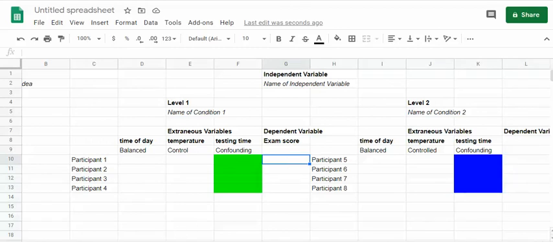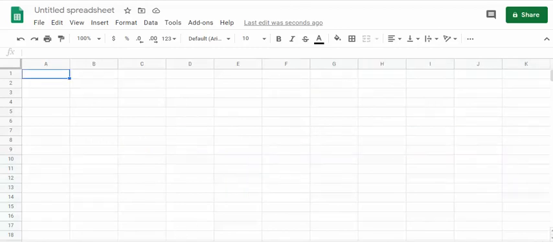And once you're done with that, the last part of this activity will be for you to create 2 separate bar graphs, one to show the results from sheet one, which was the good experiment, and another bar graph for the results from sheet two, which is the bad experiment with a confounding variable.